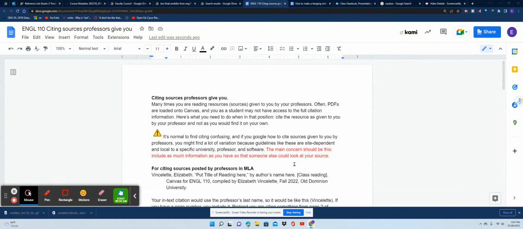your sources, well, you may not know what to do, especially because you probably have incomplete information some of the time from professors. Like I know myself, I load things all the time and may not give the full title of a book, or maybe I don't have page numbers or something like that. Maybe I've cut up several books and I put them together and scanned them for my students. So, what do you do? If you're the student and you need to cite this information, well, here's what you do.